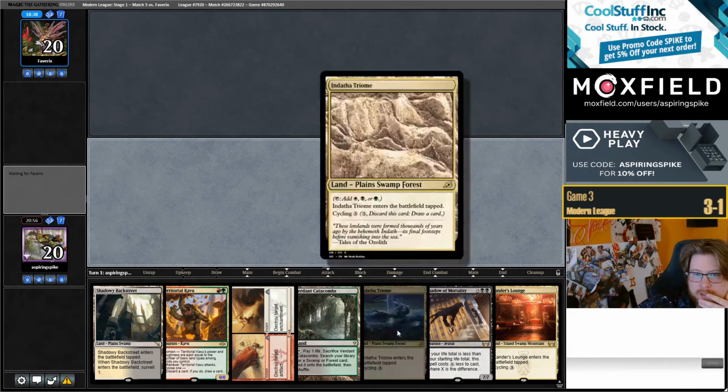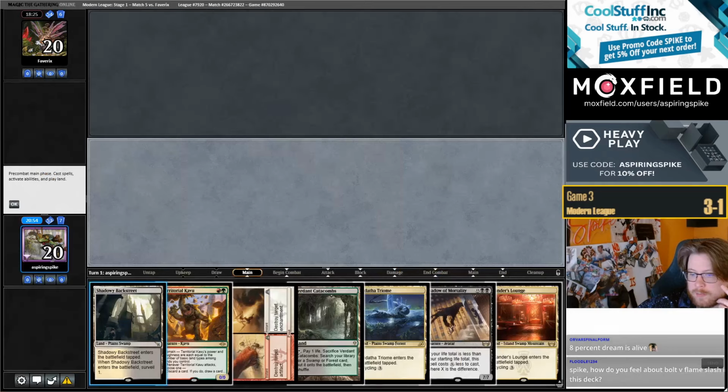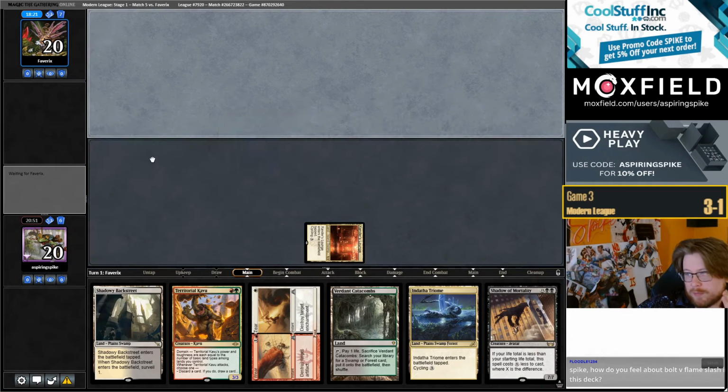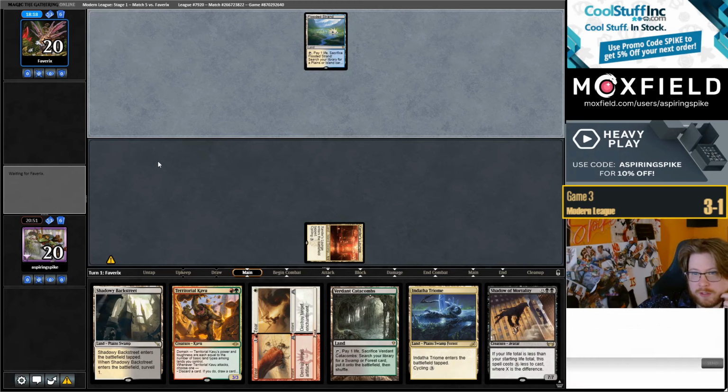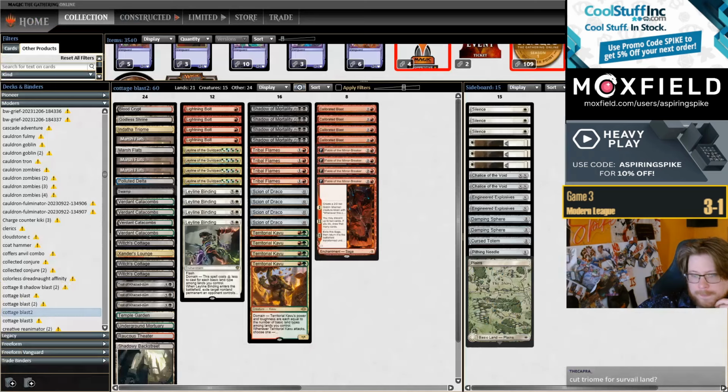I think I might cut the Indatha Triome for Overgrown Tomb. If you talk about Bolt versus Flame Slash, this is a burn deck. We're going to play Lightning Bolt. I know I'm a big Flame Slash gamer, but we have Bindings, we have Tribal Flames, so we have more of those bases covered, and targeting your opponent is nice. I tried for Surveil Land. I already have 3 Surveil Lands. I don't think I want 4.